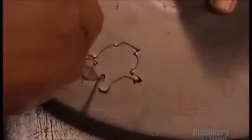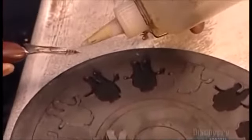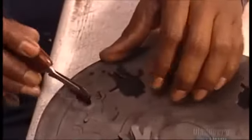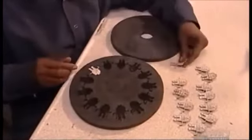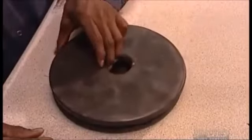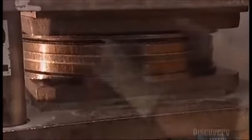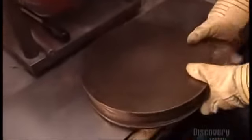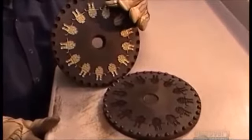Then they cast enough copies of the master to fill up a rubber disc. After tracing the outlines, a worker uses a surgical knife to meticulously carve out the cavities. He softens the rubber with paint thinner to enable precision cuts, then places a copy of the master in each cavity. Another disc goes on top, then it's into a machine called a vulcanizer for one hour. This machine uses heat and pressure to cure the rubber, making it as hard as a car tire. It also melds the rubber around each master copy, embedding the detail.